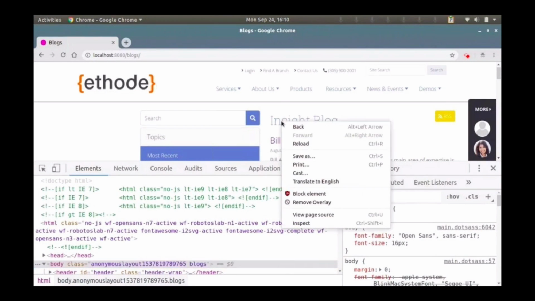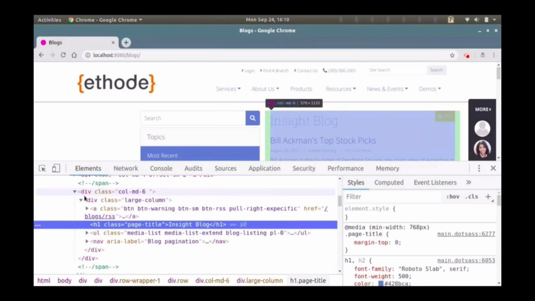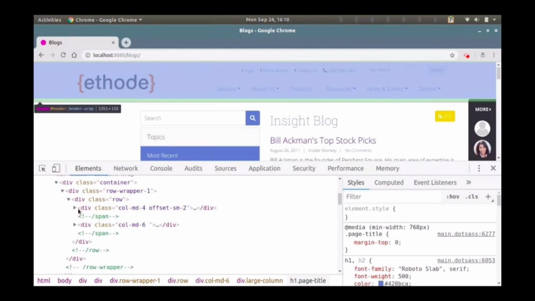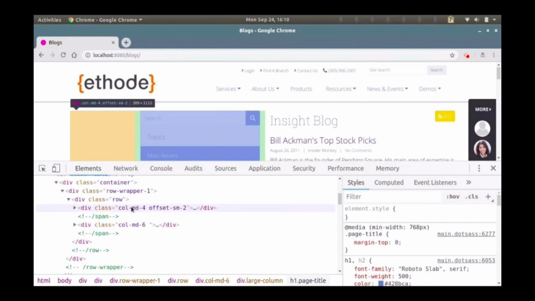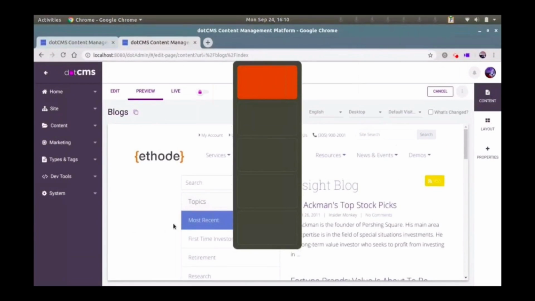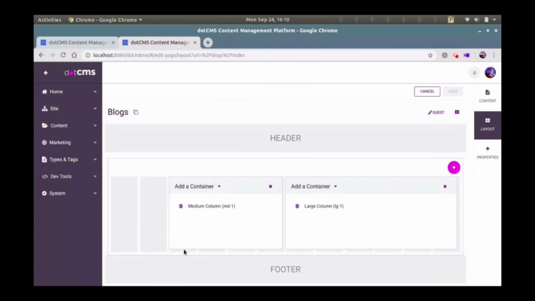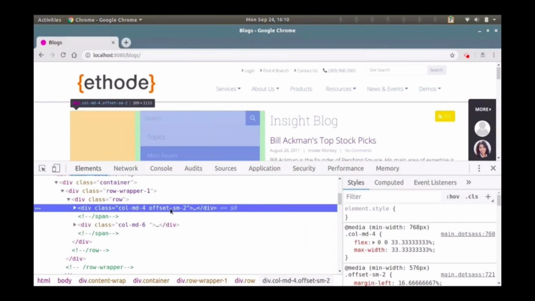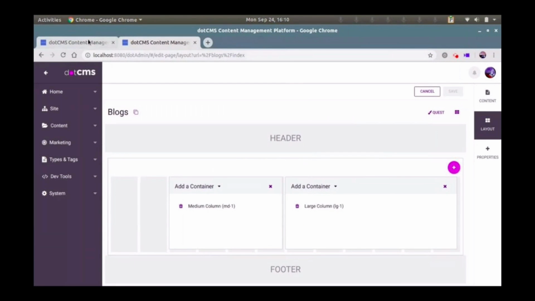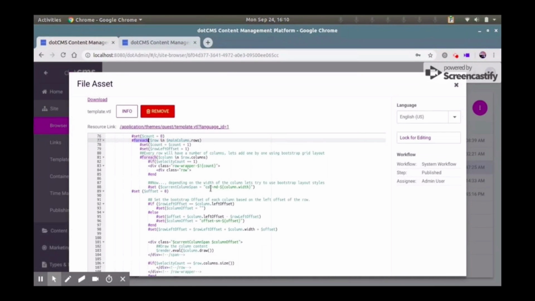Let's see how this looks in the HTML here. Let me dig down to where we are. Okay, so now we see we have our col-md-6 on the right like we had before, but now we have a col-md-4 because it was taking up 4 of these vertical columns here, 1, 2, 3, 4. Then also it has 2 of these left offsets. So that gets added as a second class on the element called offset-sm-2. And so that's how we're working with Bootstrap to create these layouts.